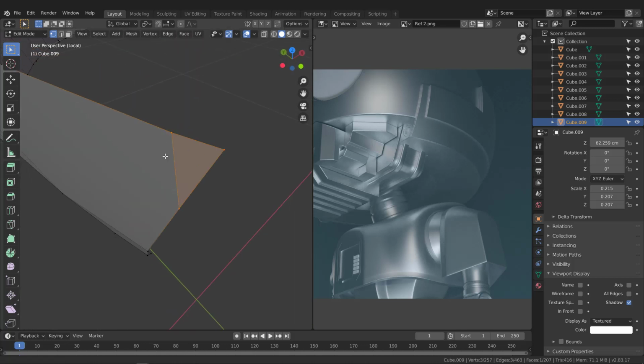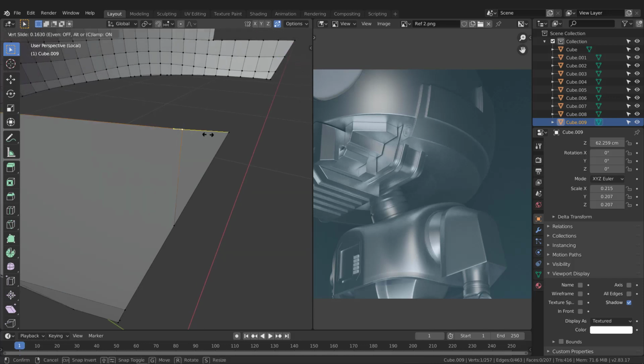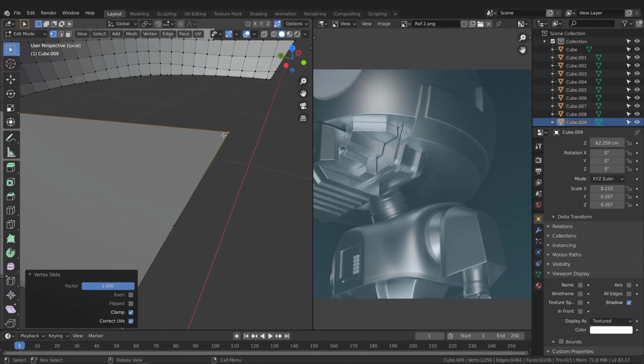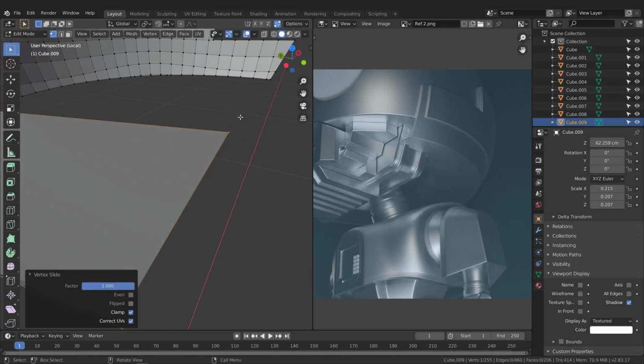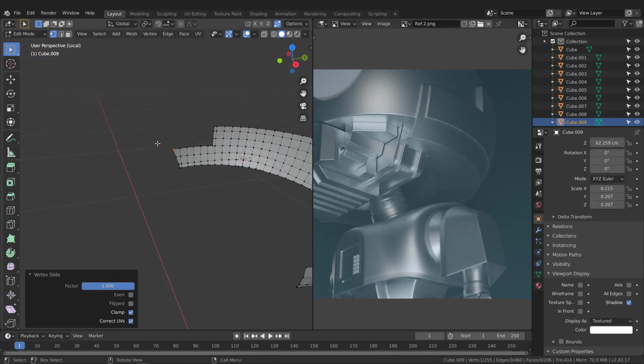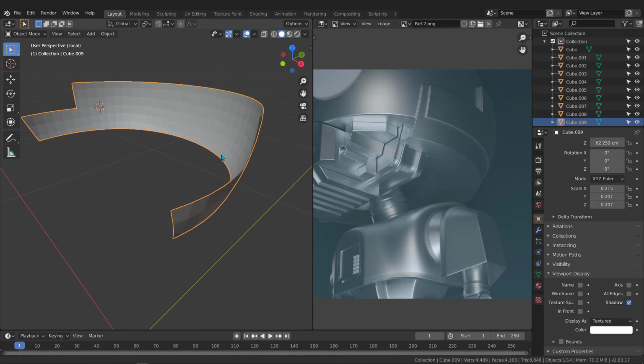There is a nice technique I'm going to show you with the other side. Grab these and grab this vertex, activate auto merge. So now when you slide this vertex to this vertex, it will be merged automatically. So hit G twice to slide it, and slide it right here, and it's merged. Grab this one, G twice, and merge it right there, and it is finished. It's very easy.